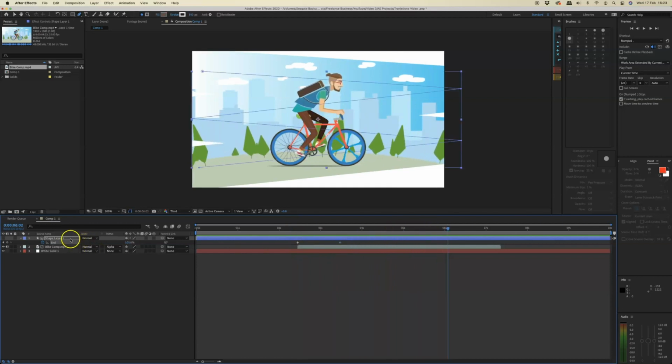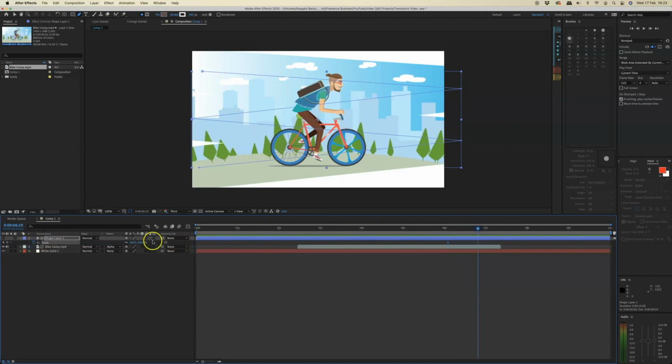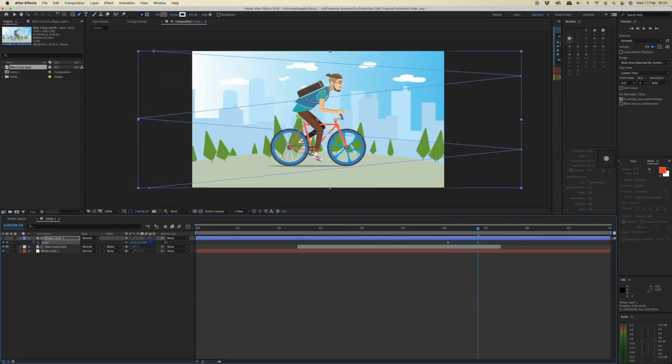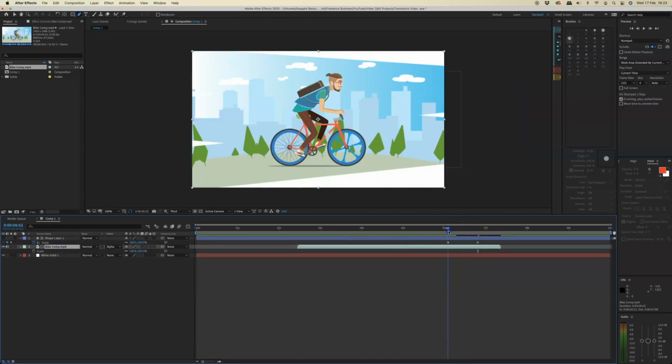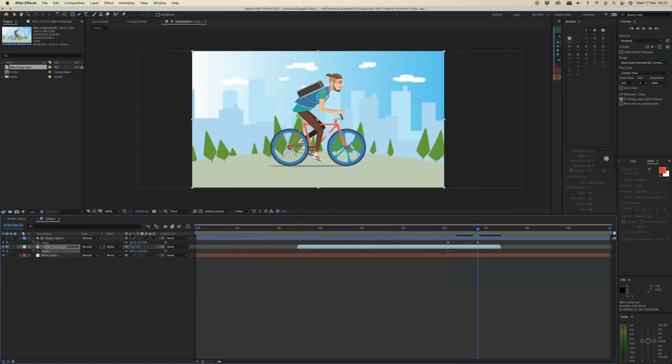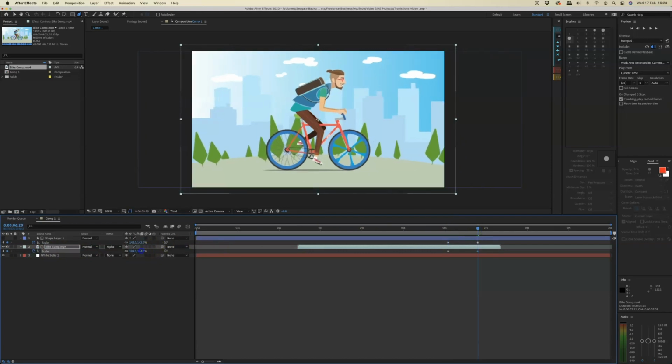And you might want to complete the transition by scaling it out. Here I've added a scale keyframe, moved the current time indicator, and then scaled out the transition. I will do the same with the footage, but I will do it separately. This is to make sure that the footage and the transition isn't stuck together.